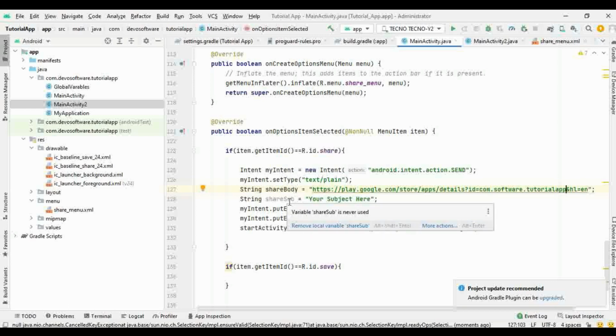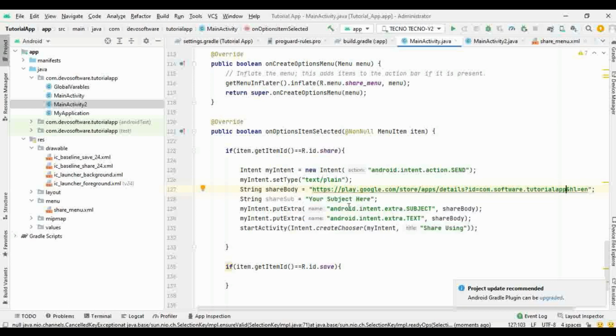String shareSub = your subject here; myIntent.putExtra(android.intent.extra.SUBJECT, shareSub); myIntent.putExtra(android.intent.extra.TEXT, shareBody); startActivity(Intent.createChooser(myIntent, "Share using")). So this is the particular code you are going to use to share the link of your app or the link of anything.